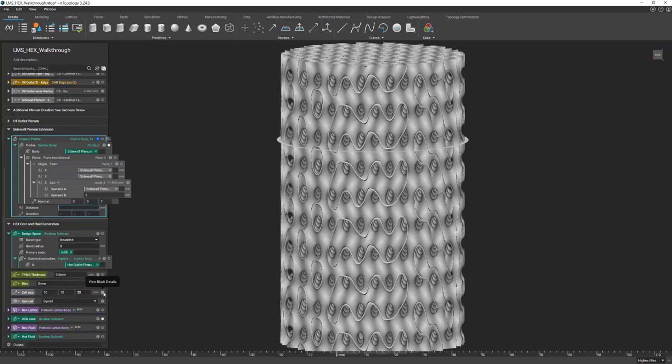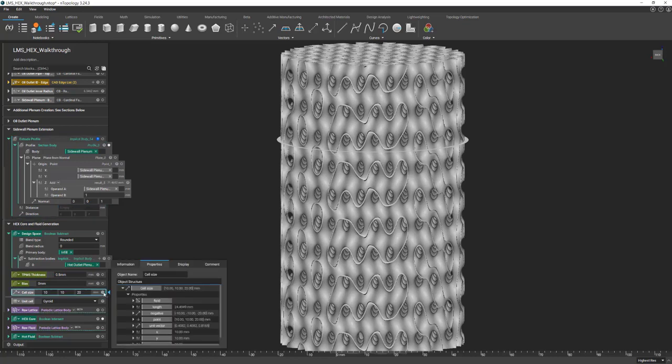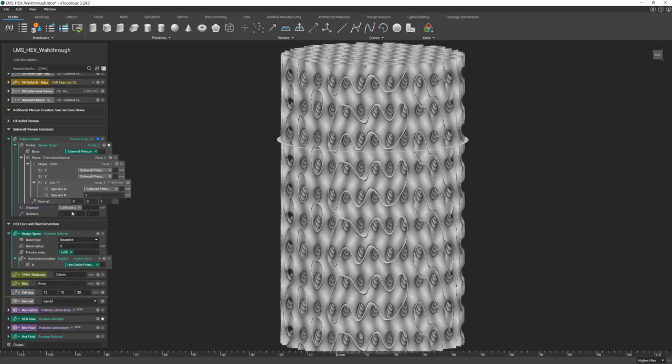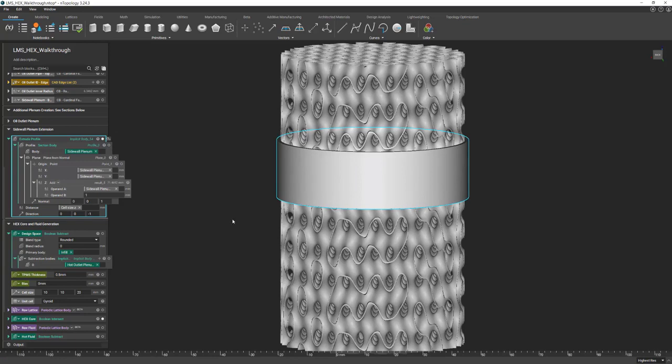So this distance value is going to be under the properties tab of this cell. We're going to grab this z constant value, and so now whenever we change this, our extrusion is going to change. And the extrusion direction in this case is going to be 0, 0, -1, in the negative z direction.